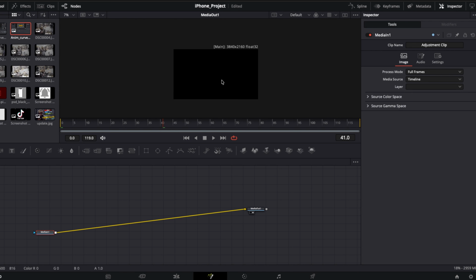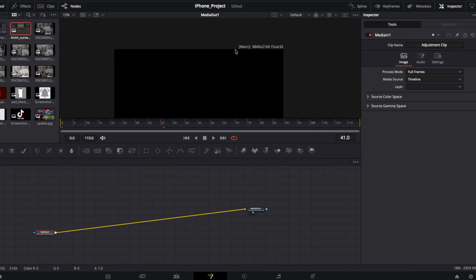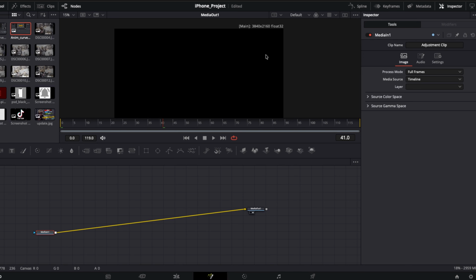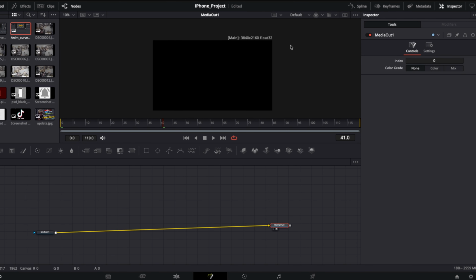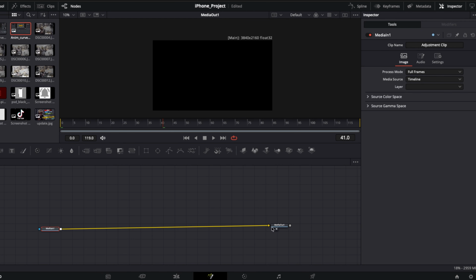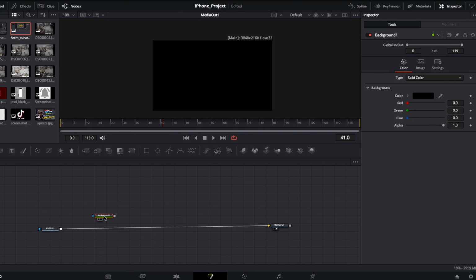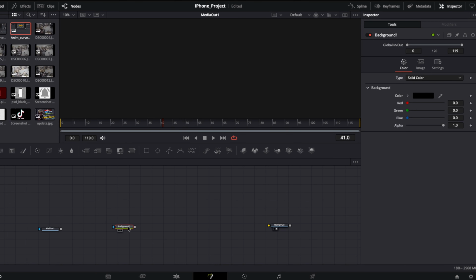If you look at the canvas here, it says the size as well: 3840 by 2160. So this is the size of our project. But I like to use the background just because I'm able to have a clean canvas with no colors attached to it. But it's the same thing.